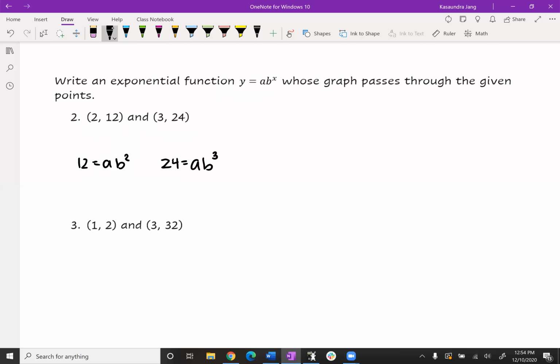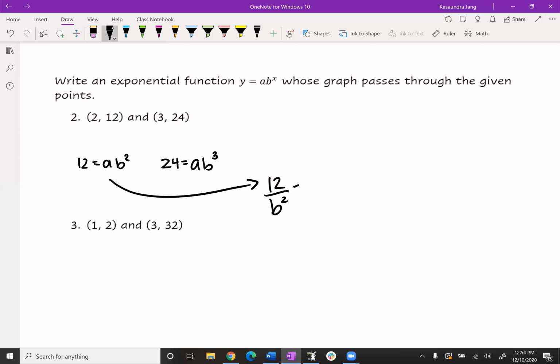So here is my system of equations. I've got to make these two separate equations. They've got to work together. Okay, so I think you've got a couple options. I'm going to show you how I would solve it. If you do it differently, you could still get the same answer, but I'll tell you how I would start it. I would probably take this equation, and I think I would solve for a. Personally, the reason I would solve for a is I have to divide the b squared over. So I get 12 over b squared equals my a.